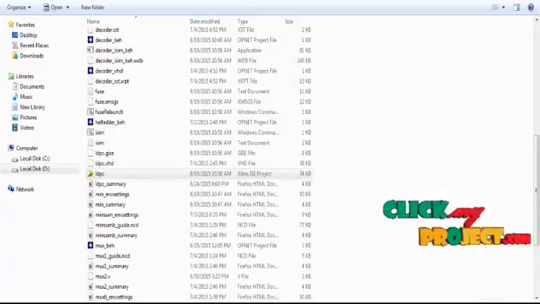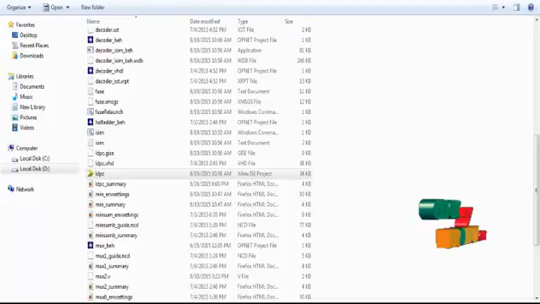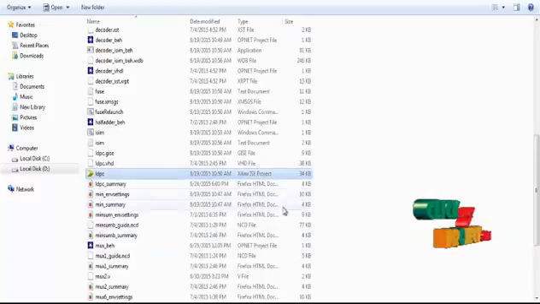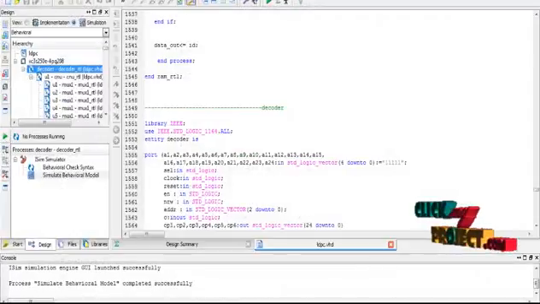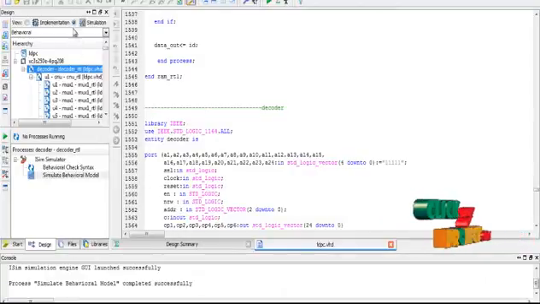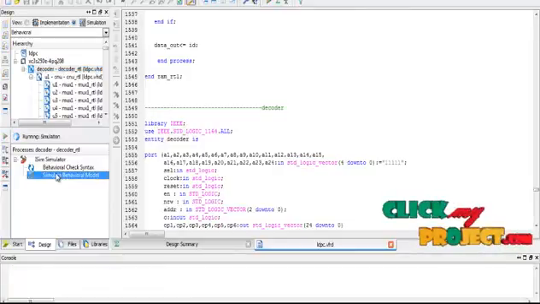Now we are going to see the simulation and implementation result of this LDPC decoder. This LDPC decoder is designed using the Xilinx 14.2 software. For that, first we have to click this LDPC Xilinx ISE project. Then the programming window will be opened. In that programming window, first we have to see the simulation result. For that, click this simulation and double click this simulation behavioral model.